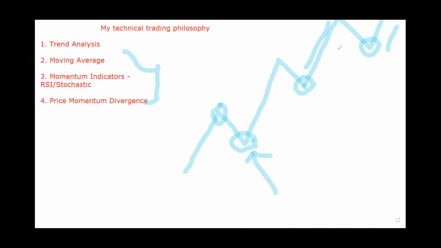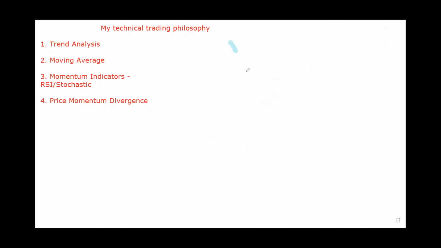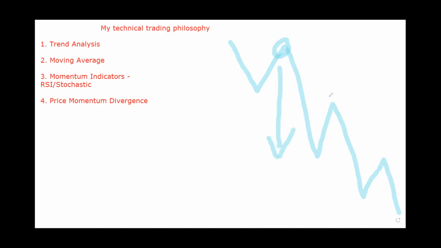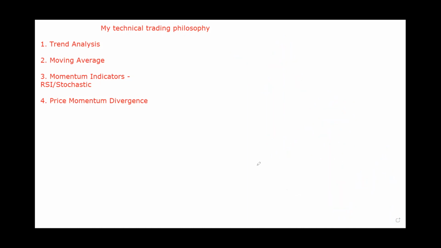All right. But generally, this is what we want to see. Impulse, correction, wait for correction, buy the impulse, wait for correction, buy the impulse, wait for correction, buy the impulse. The same thing when the market is trending down. Impulse, correction, impulse, correction, impulse. You want to wait for the end of this correction and sell the next impulse. That's the way it goes. So that's the way we want to look at this, I mean, the strategy we are trying to build.